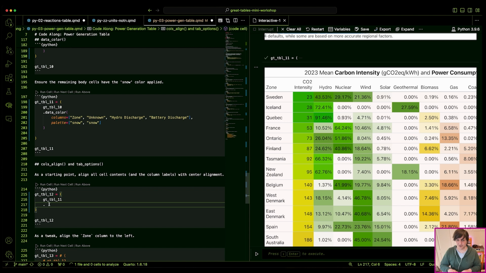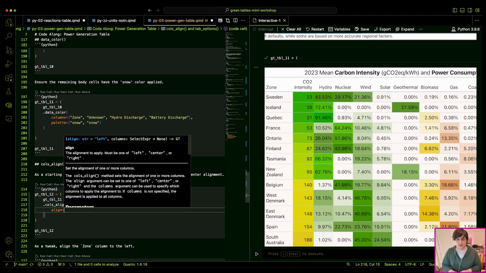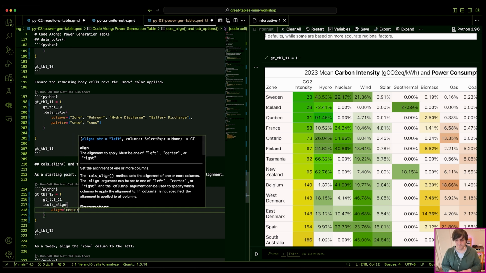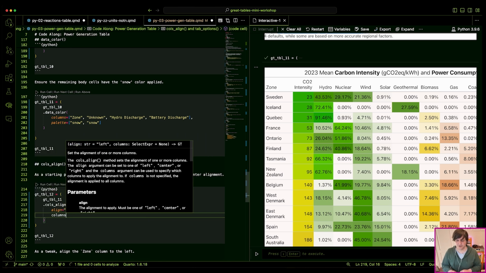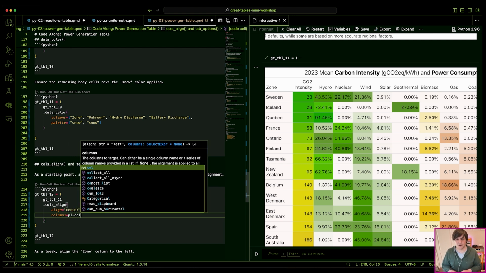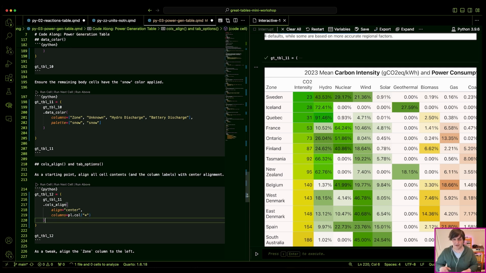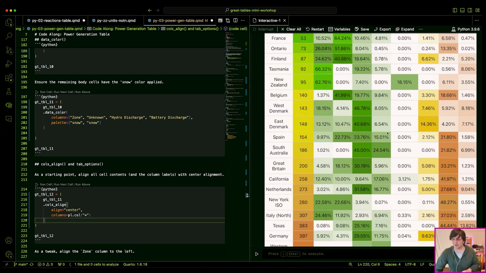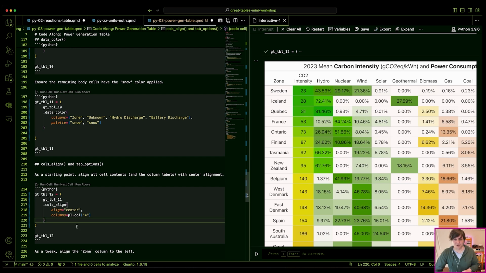So to do that, we'll use cols align. And then the first argument for that is align. And in this case, we want to use center. Okay, great. And then the second argument will be which columns do you want to center? So there's a cool little trick in Polars where you can select all the columns by using pl.col and then in quotes an asterisk. So this just means that every column will be targeted here. So let's run that. And we see from the table that we do have every value centered, including the text values, which doesn't look so good.